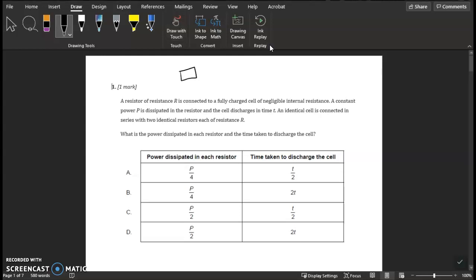So we're comparing two circuits here. The first circuit has a single resistor connected to a battery or a cell. The second circuit has two resistors in series connected to an identical cell. So resistors, you can think of them like hurdles or checkpoints to the flow. They slow down the current, as we can see in the simulation. So you should expect that the time taken to discharge the battery or the cell should increase. If you have more hurdles in a line, the time taken to drain the battery increases.